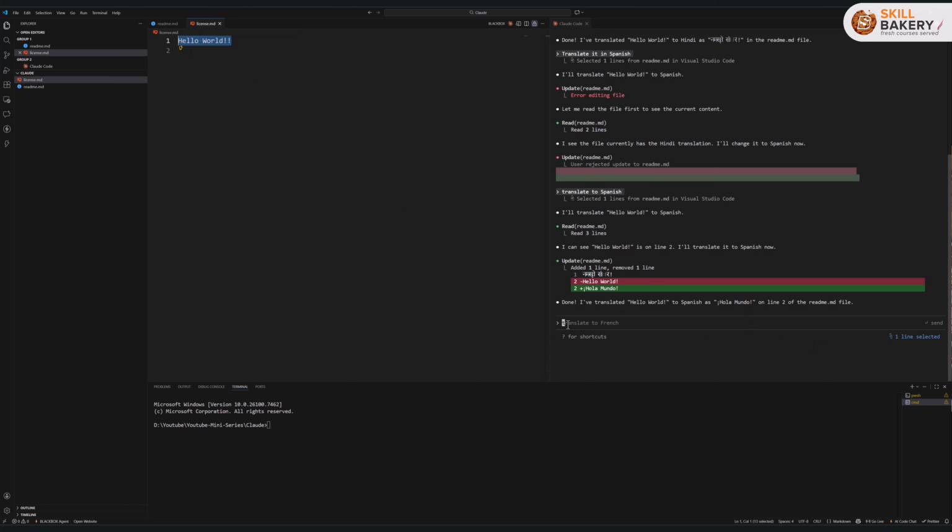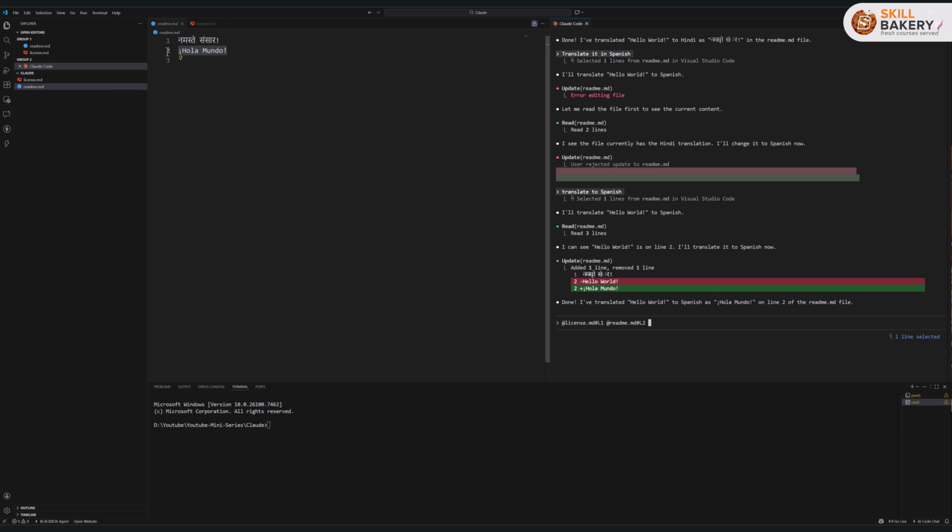Just before that, where you are providing the commands, you'll notice the cursor is active. And if I go ahead after making the selection and press Ctrl Alt and K, you'll notice that it has inserted license.md and then hash line 1 over here. Now again, if I go to readme.md and there also I select this Hola Mundo and press the same key, Ctrl Alt and K, you'll notice that these two files with line number 1 and 2 respectively are now part of this selection.